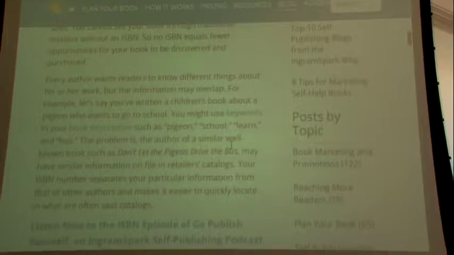I found it. It says an ISBN is an expense many self-publishing authors are confused about. Some self-publishing services offer free ISBNs, this is from IngramSpark's website. Offer free ISBNs when you use their service. This may seem like a no-brainer, why would you pay for an ISBN when you can get one for free? But what many authors don't realize is that if you do not purchase the ISBN yourself, your publisher imprint will not be associated with your book. So they're not promoting to buy it. IngramSpark does not provide ISBNs. KDP will give you a free ISBN, but then KDP shows up as the publisher. Does that answer your question, Carol?